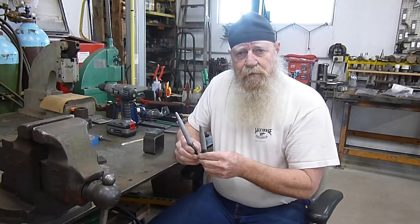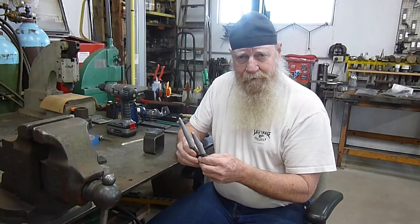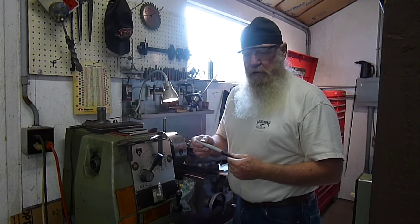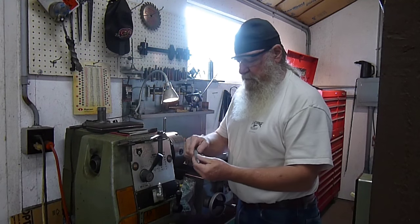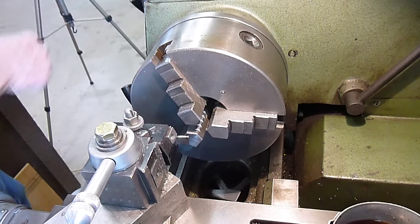Now that I've got them both marked, we'll go over on the lathe and cut them to length. Okay, so here we are at the lathe, and we're going to part both of these pieces off right at the 3.5 inch mark.